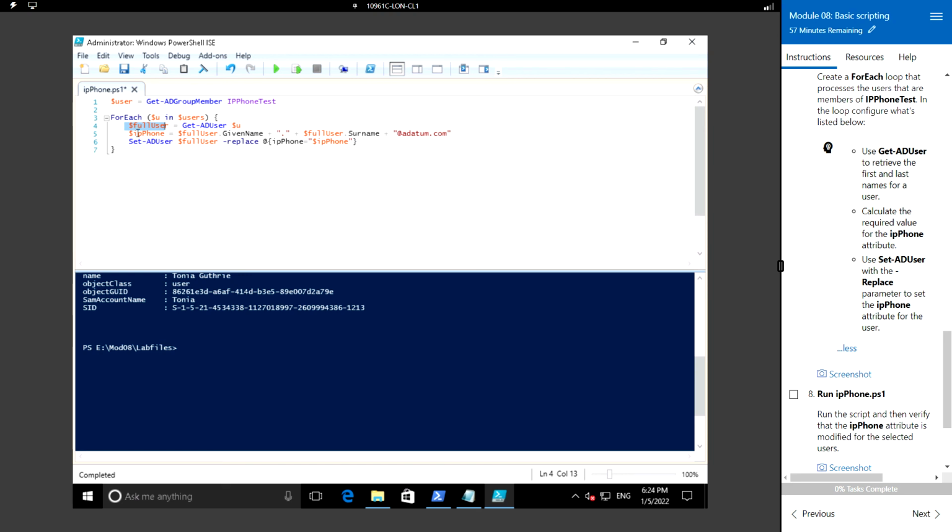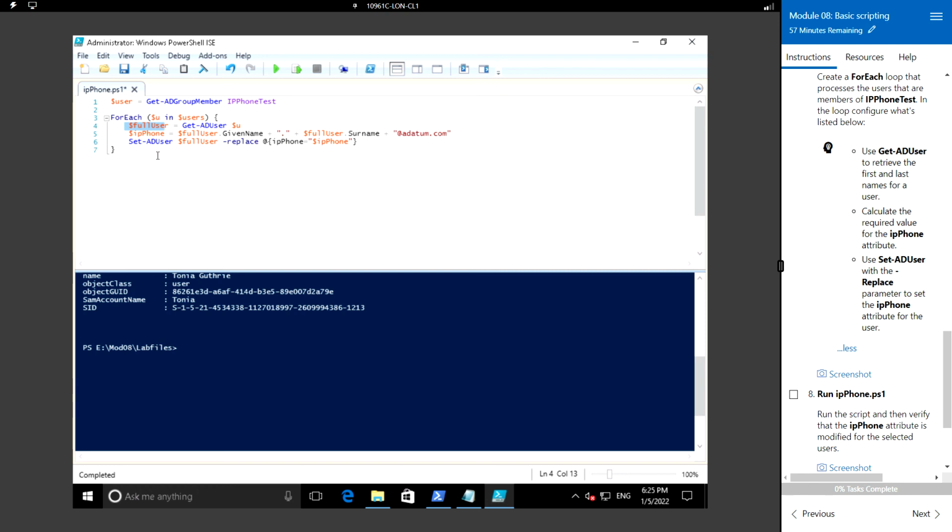Then in another variable we are changing the naming convention to given name plus surname, and at the end adding editum.com, so it will be first name dot last name at editum.com.